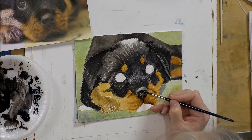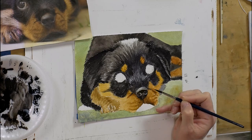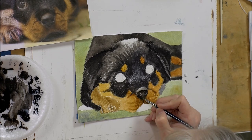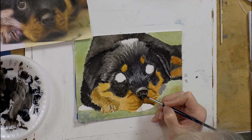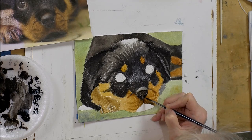And we're going to make the dark go right up to the nostril, the brown. And that little highlight is only on the bottom. We may have to come back with a little black.